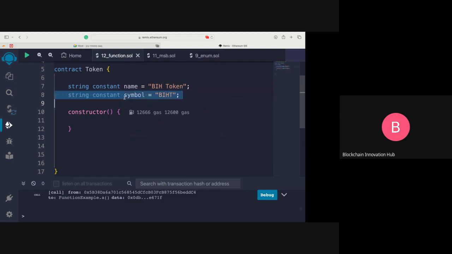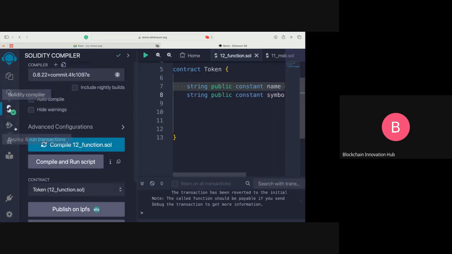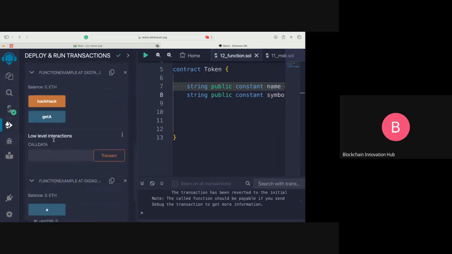Now for this token, we want to deploy it. If you deploy this token now, it's going to be there, public. Let's make it public. So it's public and it's constant, and everything is just there. Let's try to deploy this contract.